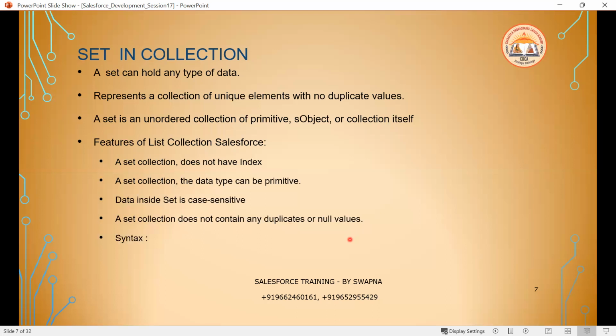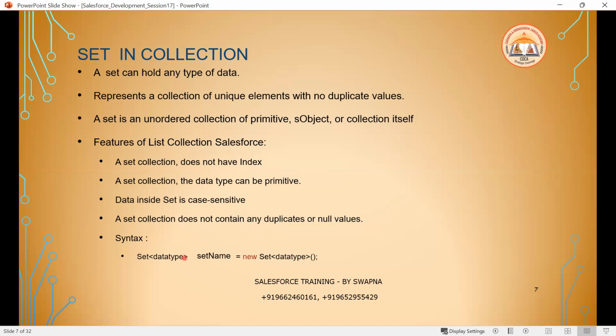Now the syntax is Set, data type, then the variable name equal to new Set of data type. It is similar to the list. But the main difference is that a set does not hold duplicate values and does not have an index, whereas a list is specific to the index and can hold duplicate values.